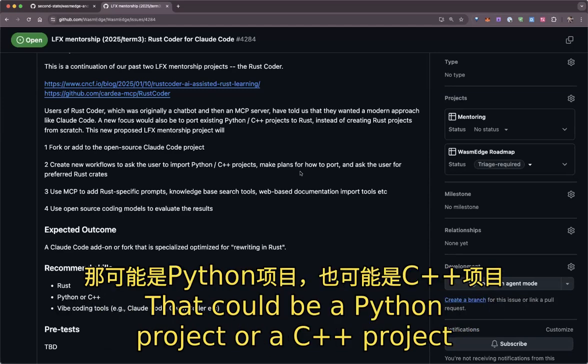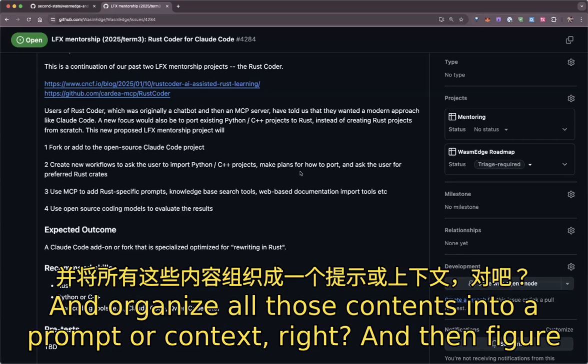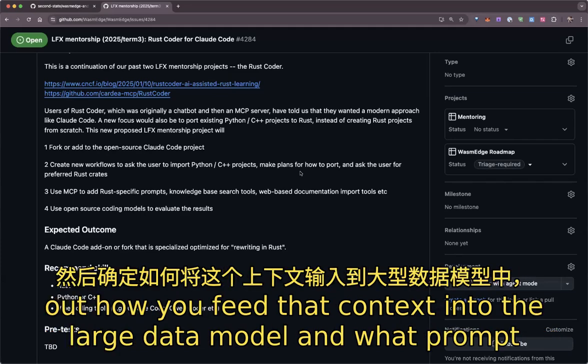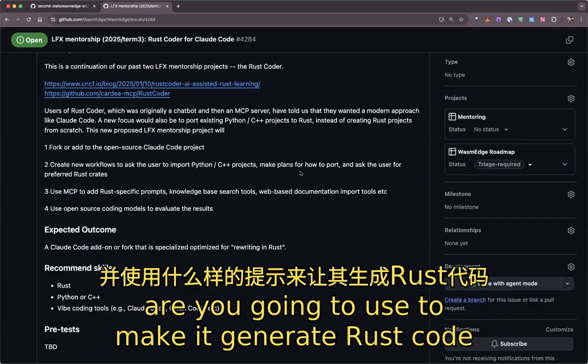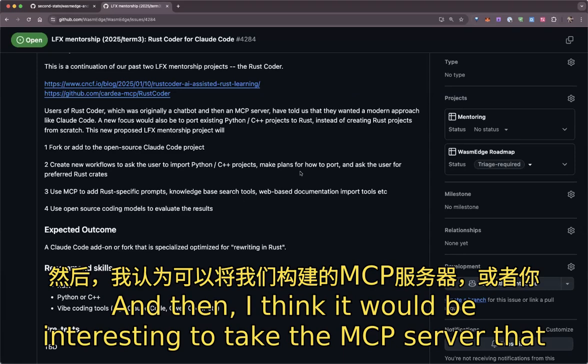That could be a Python project or a C++ project. Organize all those contents into a prompt or context, right? And then figure out how you feed that context into the large language model, and what prompt you are going to use to make it generate Rust code.